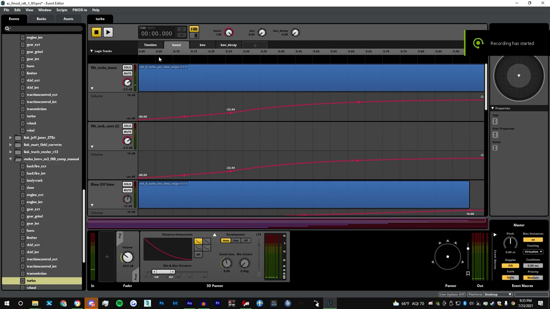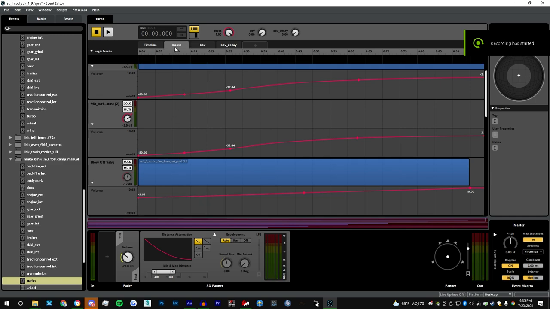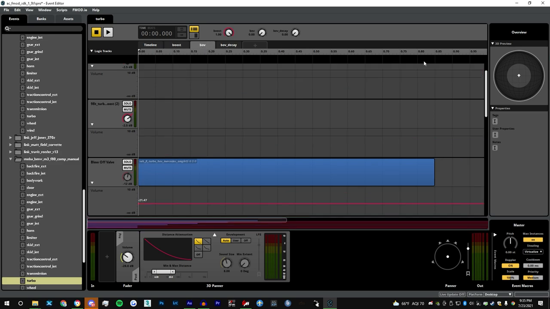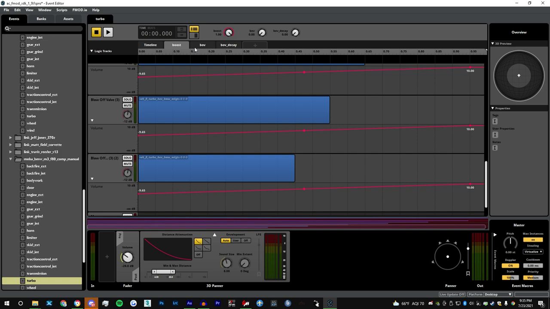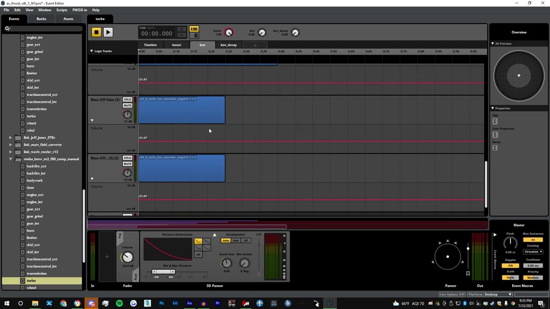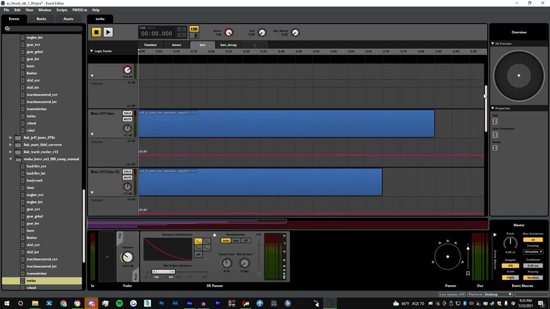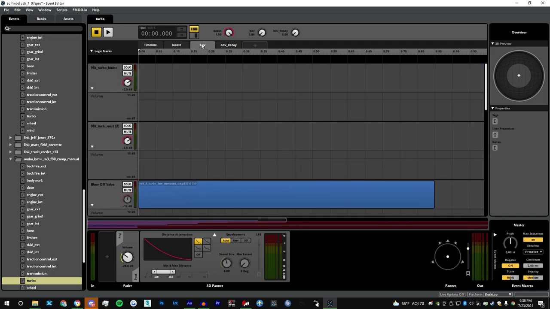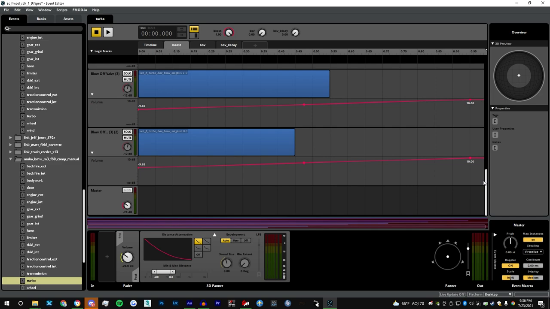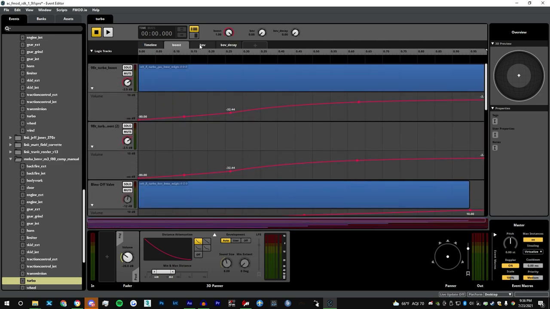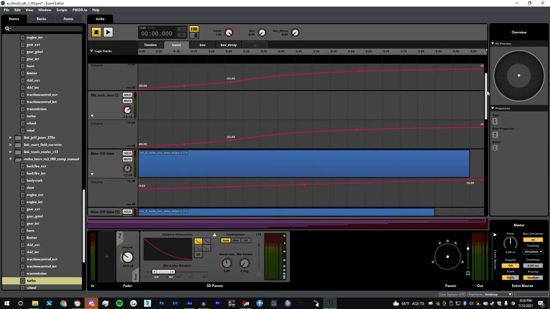Oh yeah, by the way, you should be doing all this in the boost tab, but I've heard in some cases you need to use the blow-off valve tab, which I don't use. I don't know why I have it here. It's pretty useless because it's the exact same thing as the boost, except the volume profiles, because I wanted to keep it quiet. I don't know what the blow-off valve tab is for. People have been saying to me to just use the boost tab. I've also apparently heard that the BOV tab is pretty much the same as the boost tab. I don't know if that's true or not, but this is how I do my stuff right here.